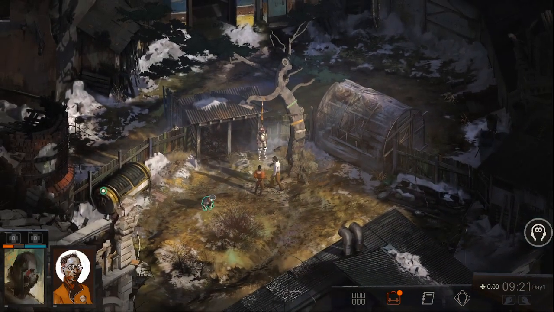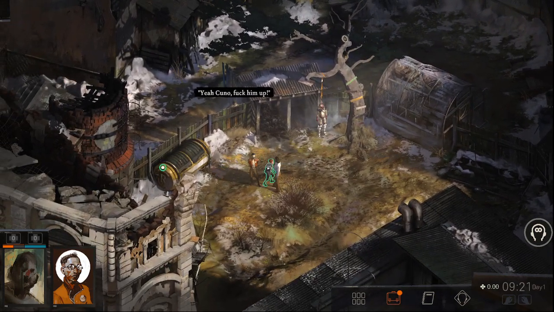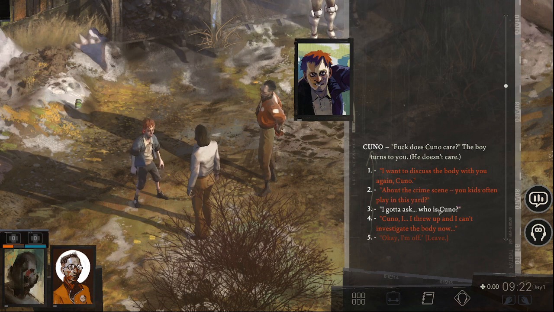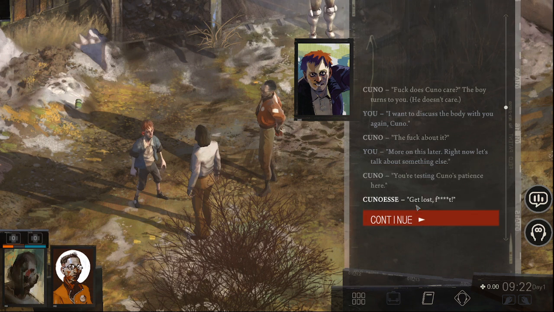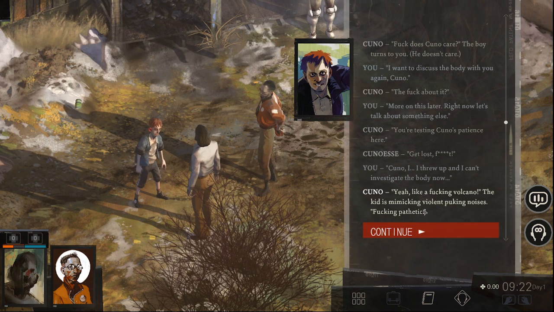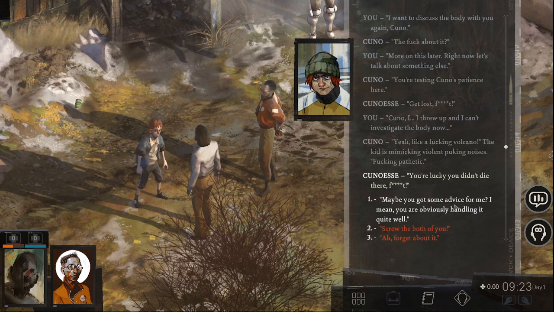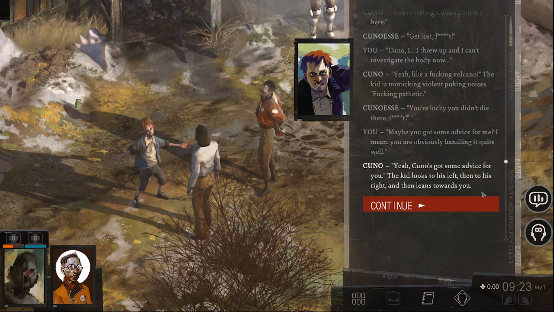Okay. Kid, any chance you'd be willing to climb up onto that and cut it down? Fuck does Kuno care? The fuck about it? You're testing... Get lost. Jesus. Yeah, like a fucking volcano. Screw the both of you. Maybe you got some advice for me? I mean, you were obviously handling it quite well. Yeah. Kuno's got some advice for you.